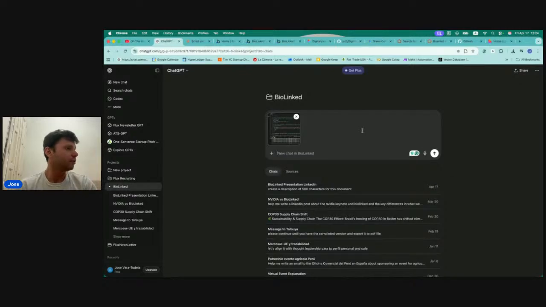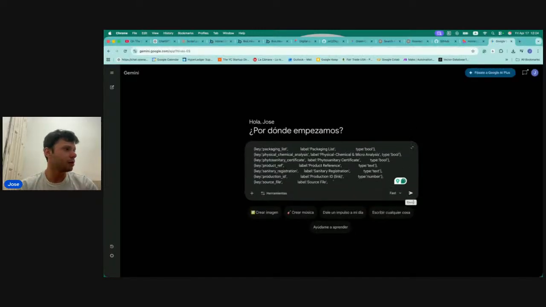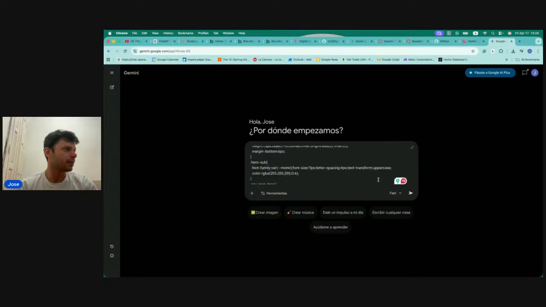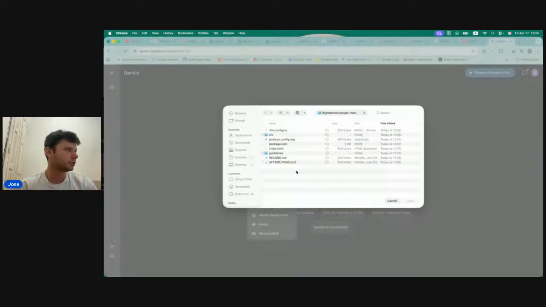What do I do here? Man, I think Gemini will be able to take this. Yeah, it does. It's got a huge window. Okay. Let's just give it this thing.